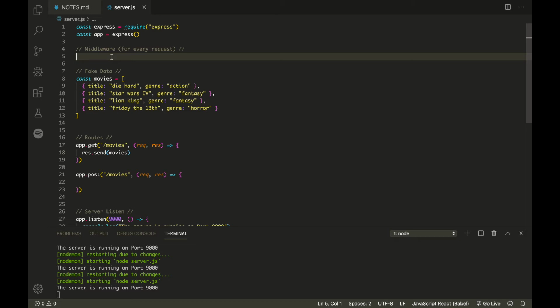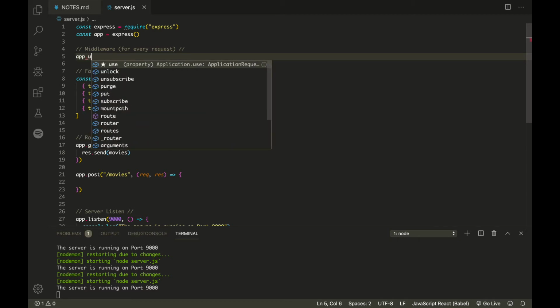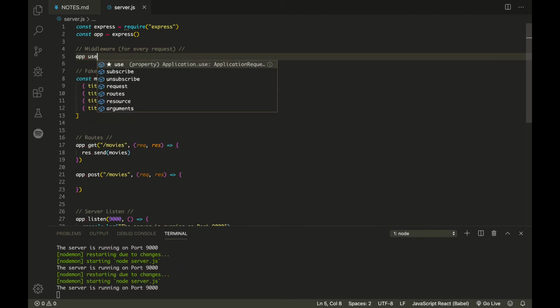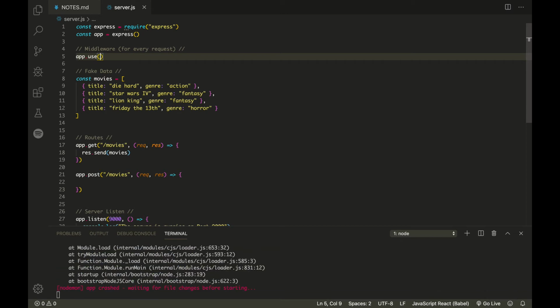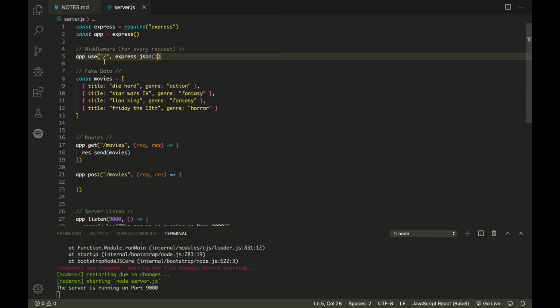So, being sensible creators, the Express developers created a method called .use, telling our server to use something. This takes 2 arguments. It can take a mount path, so there's the first argument. What endpoint should this be listening for? And the second argument is, what is the middleware I should be using? Well, we can pass in a callback function and configure it ourselves, or we can just give it a function that it calls. So the function we're going to give it is one called express.json, and we're going to call it.